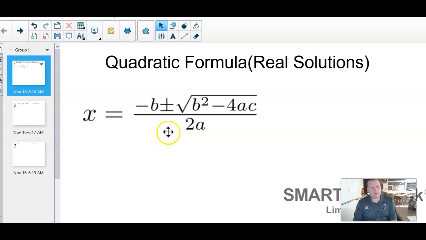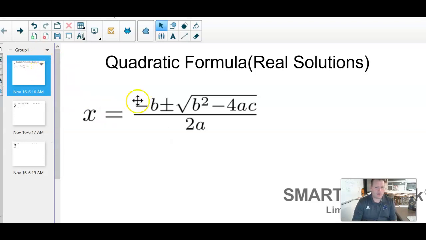Okay, good stuff today. We've got stuff on the quadratic formula. Again, we're still on this unit of trying to solve quadratic equations, trying to figure out what x can be. And so, one of those ways, besides square rooting and factoring, would be using this formula. This is called the quadratic formula.